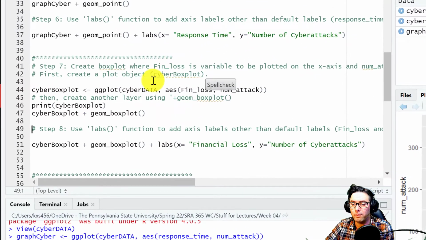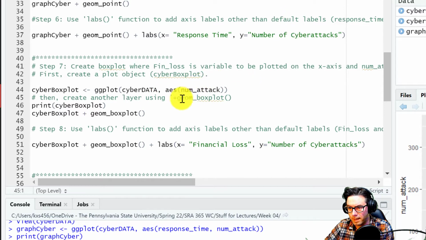So let's play around with this for a second. Where was I? Box plot. Okay. So maybe we just want to do number of attacks. What if we don't divide this out? What happens when we do this? And so then I'm going to save this object, and I'm going to run this box plot.